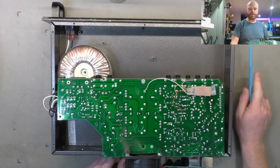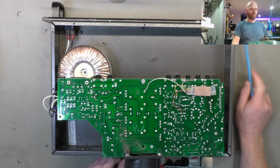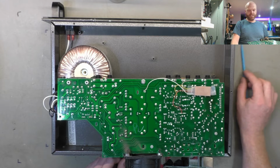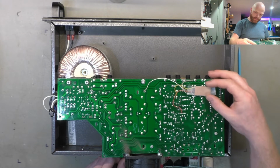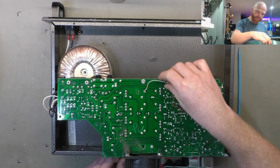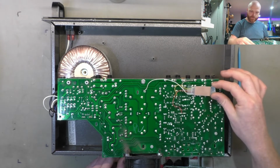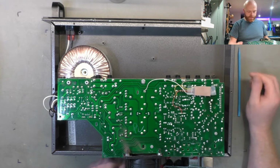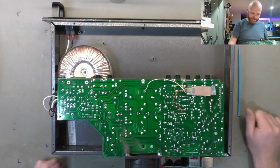so no one thinks that's a factory modification, and none of the service documentation amongst its service bulletins mentions anything about that modification. Whoever did it, they've done it very well. I probably would have added less wire, but they've paid some pretty good attention to detail there. So let's just let sleeping dogs lie.